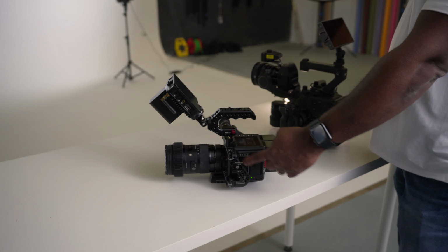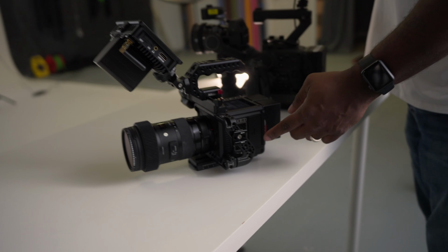Yeah, so that's another thing I like about the Komodo. With red, the menu system, the user interface is very simple. Even though Keydrin had just shot with it, he was able to pick it up very quick because of the menu system. It's not overbearing with things that we don't normally use every day, which is great for a cinema camera, to be able to have the menu options that you typically always use just ready there for you to go.